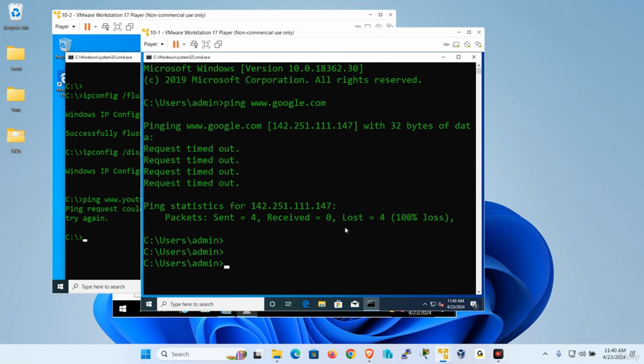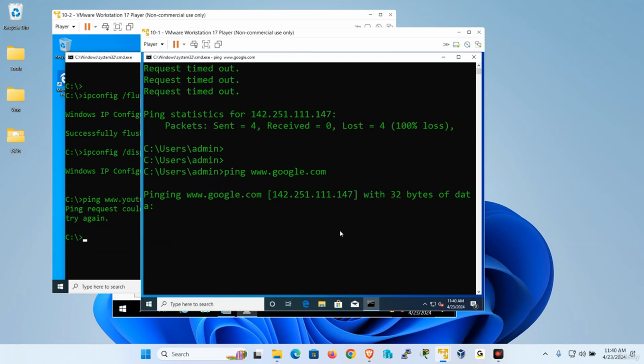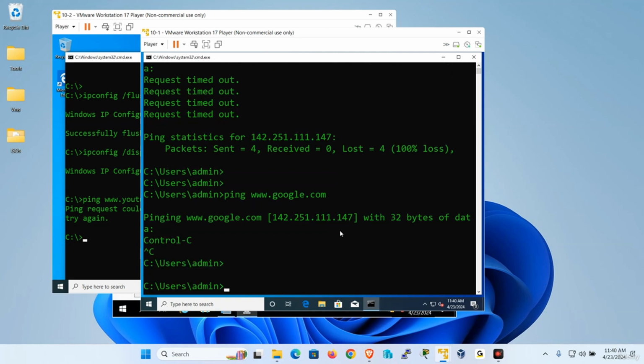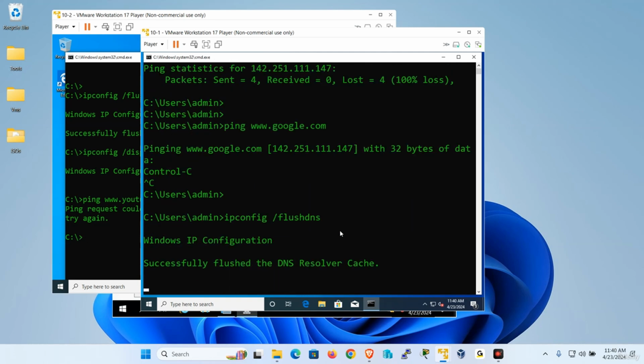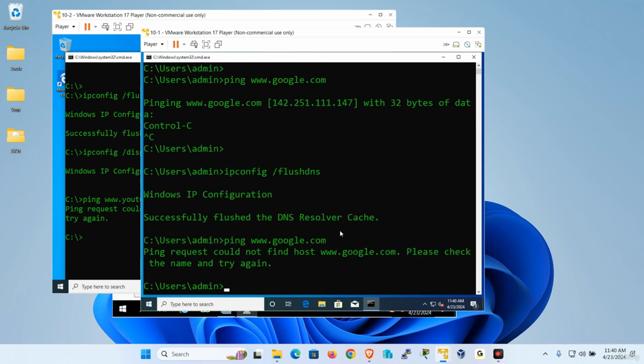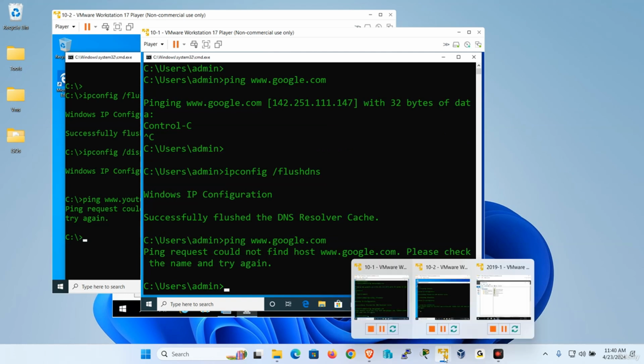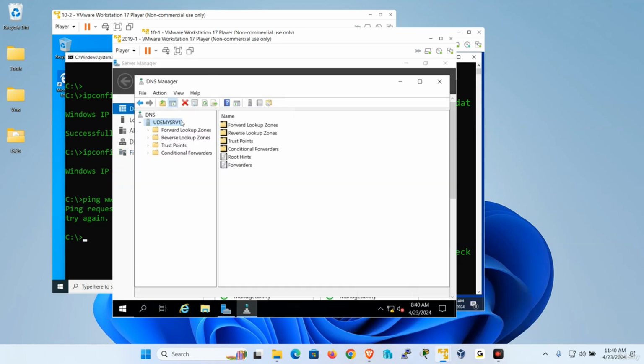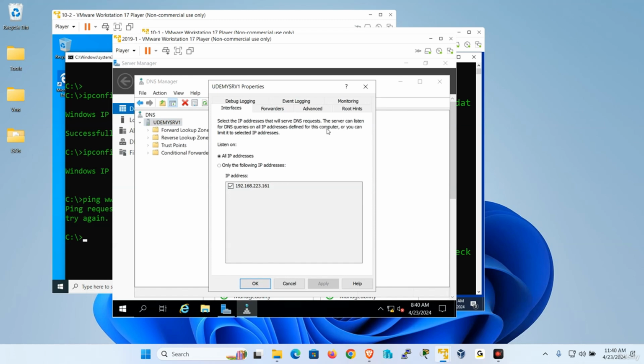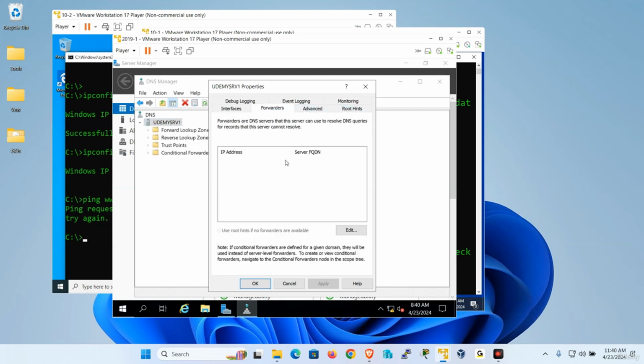So over here, if I try to ping google.com, it's like, yes, I know where it is. Well, how about if I do ipconfig /flushdns to kill the cache and then try again, it's like, I can't find it. And I tried to talk to my DNS server. My DNS server is like, I have no root hints. I cannot tell you anything. Well, there's one thing that gets checked before the root hints. It's called a forwarder.